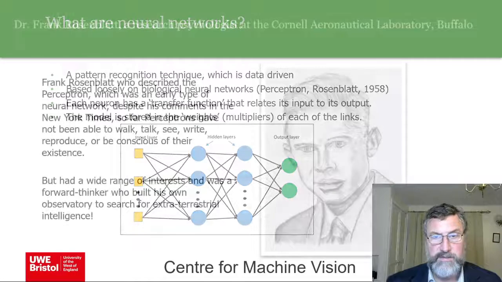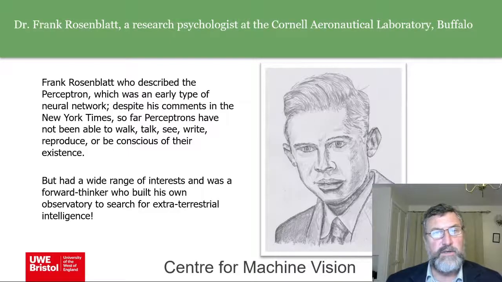Talking about Frank, I did a sketch of Frank. This is Frank Rosenblatt, and he dreamt this idea of the perceptron up. Unfortunately, though, he was responsible for an article that appeared in the New York Times in 1958, talking about how he believed perceptrons were going to be able to walk, talk, see, write, reproduce, and be conscious of their existence. I think a lot of people thought that was a little bit fantastic when they heard that. To be honest, I think he oversold it a little bit. And what happened was that when people realized what you could actually do with these things, they were a little bit disillusioned.